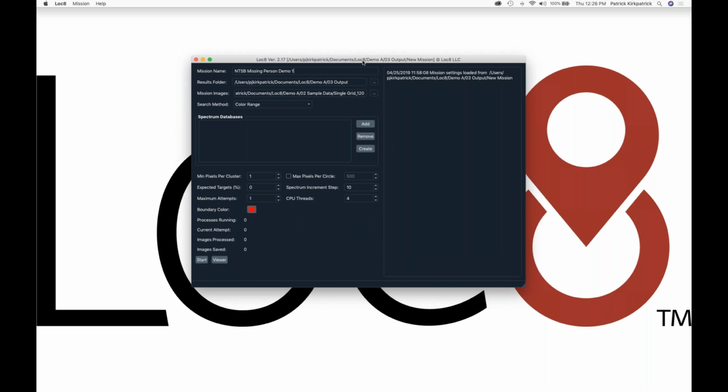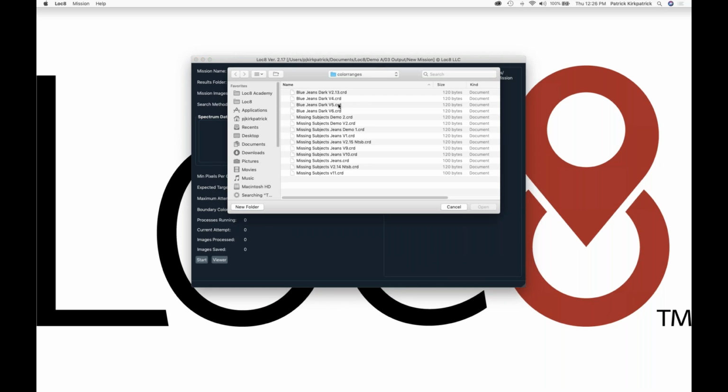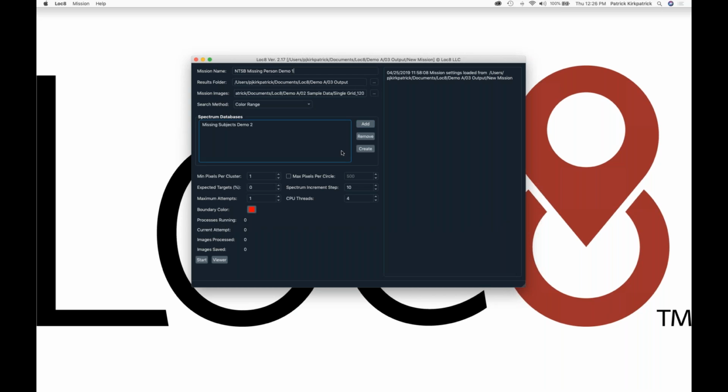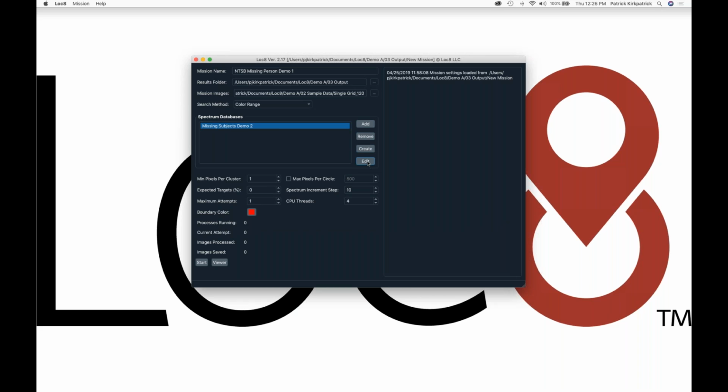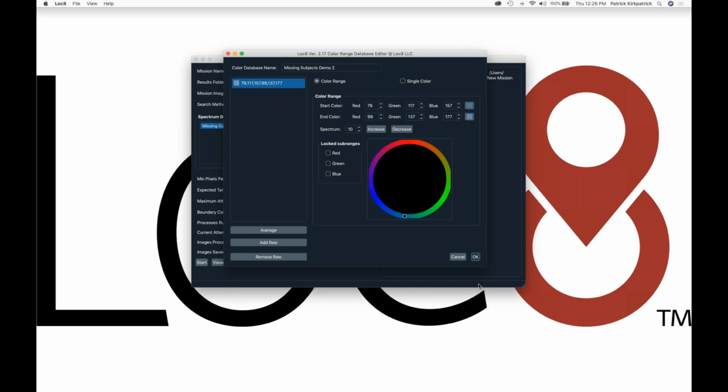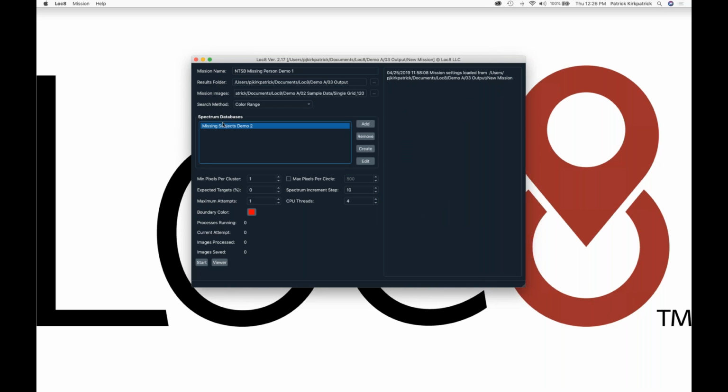Then we're going to go back into the first GUI interface, and we're going to add that color palette that we just created. I think it was the demo 2. Open that up. I can just review this, make sure it's about right. Yeah, that's right. The reason we have this additional step here for the Spectrum databases is because as we continue, we plan to develop a Spectrum database.